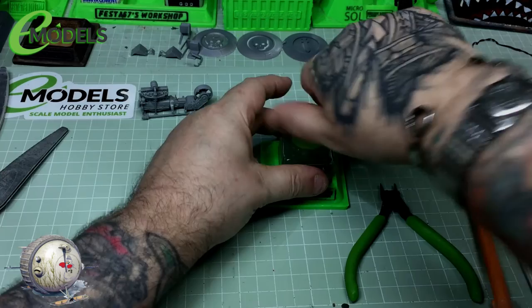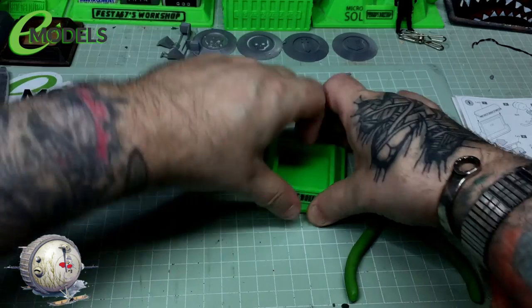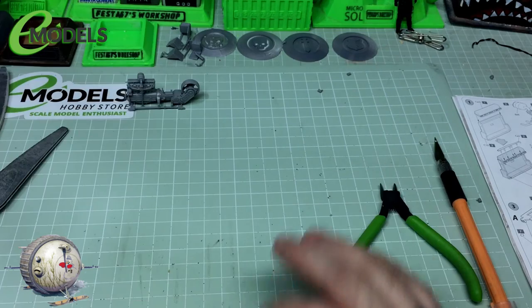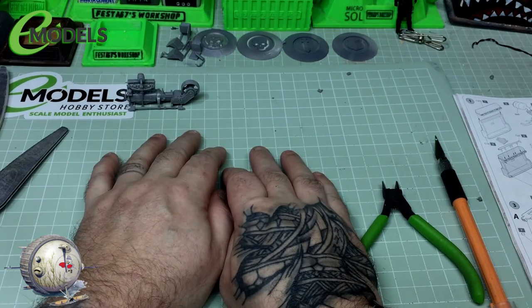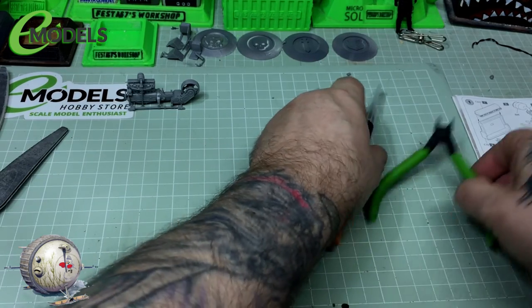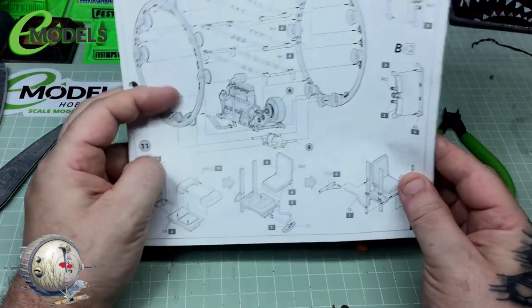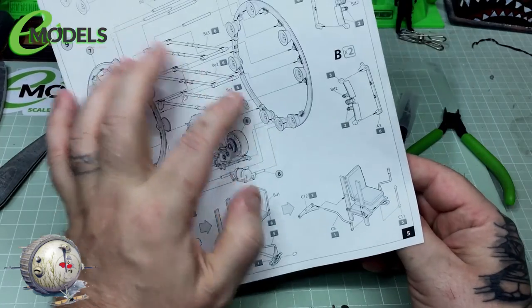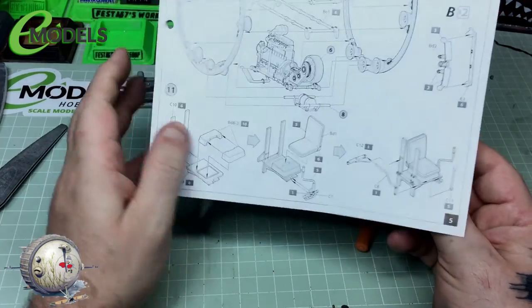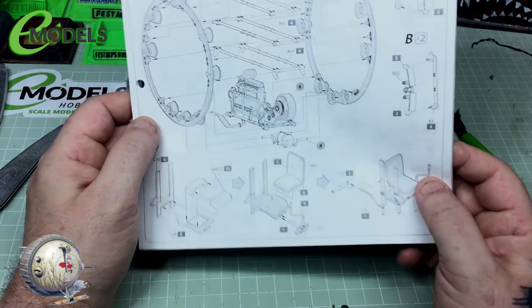I think that's a good place to stop there. And we can resume on part two, where we can come back at it and get some more of the interior sorted out, which is going to be all of these drive gears, additional frame sections to go in, and the engine to go in on that. And that'll be that little sub-assembly ready to go then.